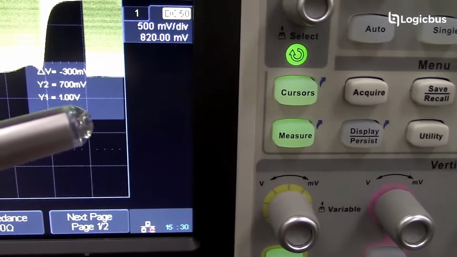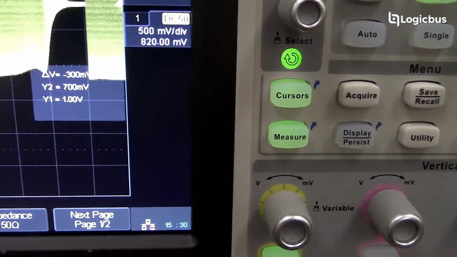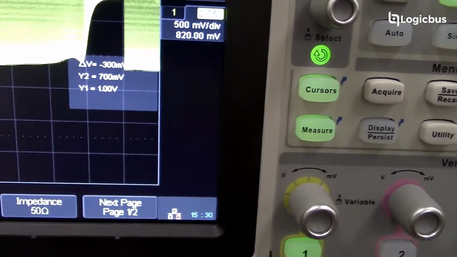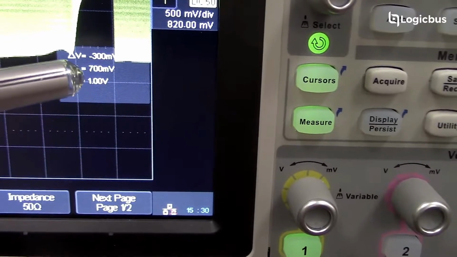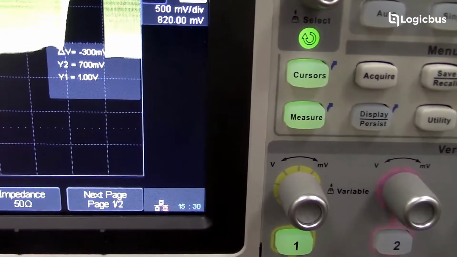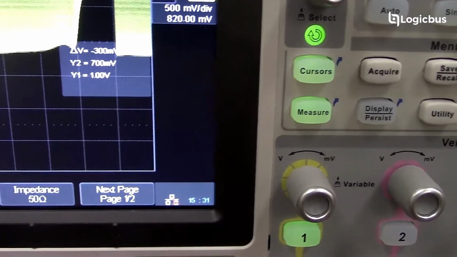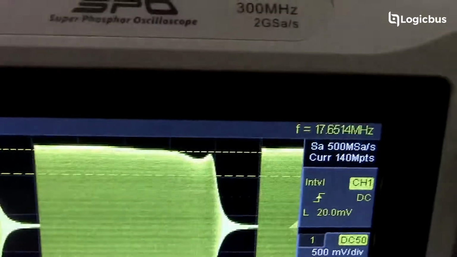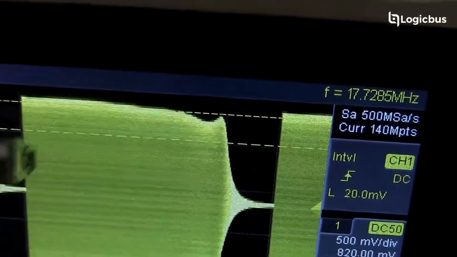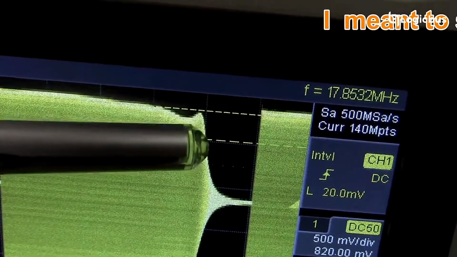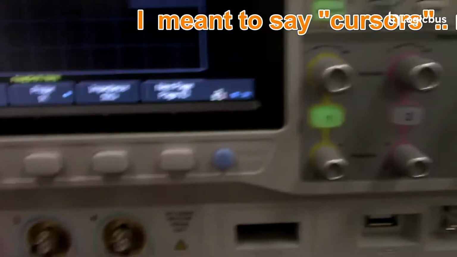So I just set one of the cursors to 1 volt, and the other, since we wanted to take a look for the 3 dB roll off, I just set the second cursor to 700 millivolts. It's actually 707 would be the 3 dB point for 1 volt, but very, very close to get us in the ballpark. And you'll see that the two triggers here, we've got 1 volt and we've got the 707.